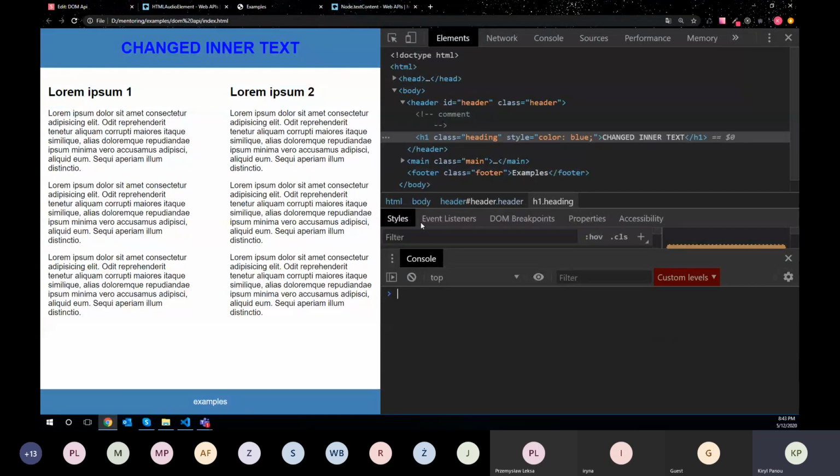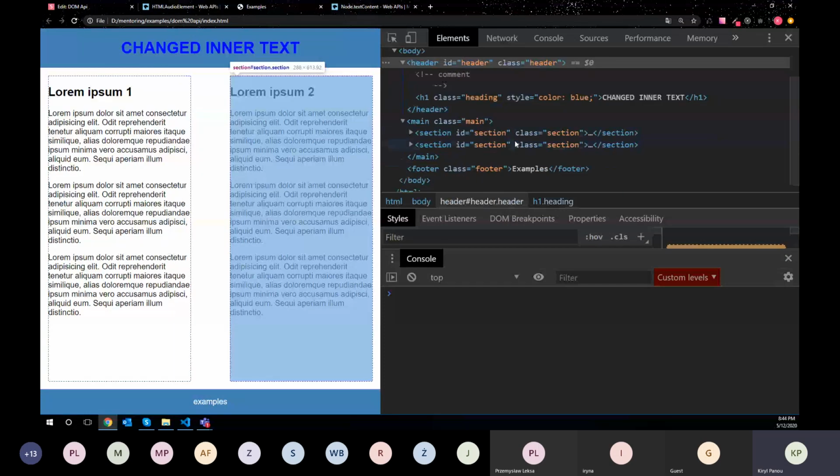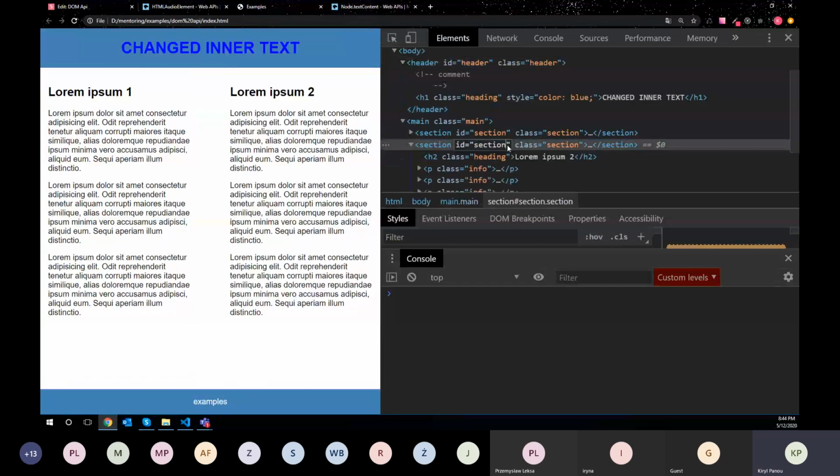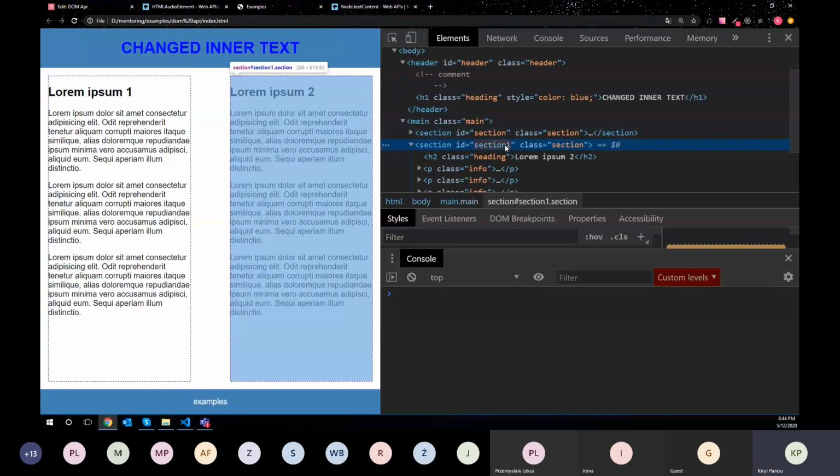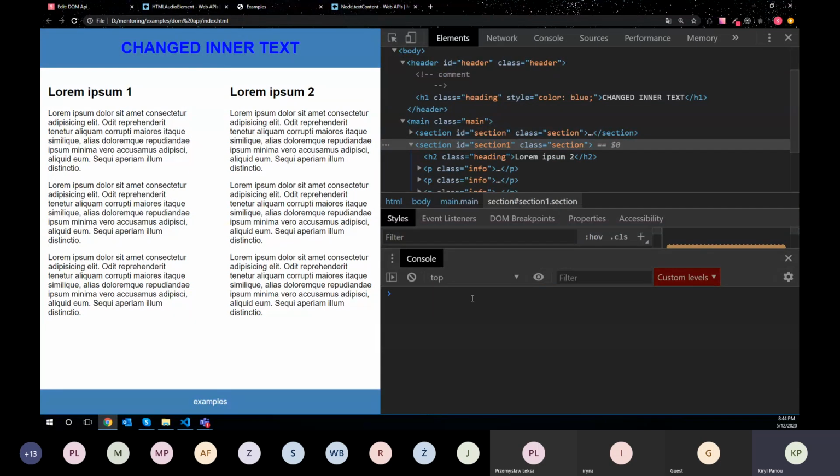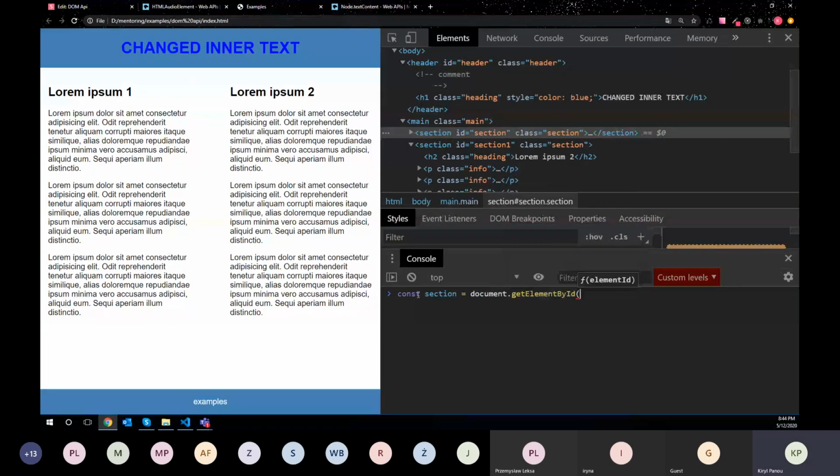Okay, let's check. As we already checked the header, for getElementById, let's do it with these sections. Now 2 elements can have the same ID. That's my mistake. Okay, let's get this section by ID.